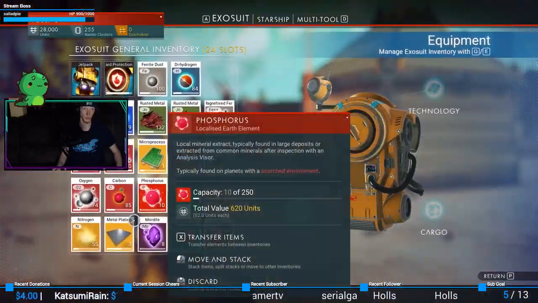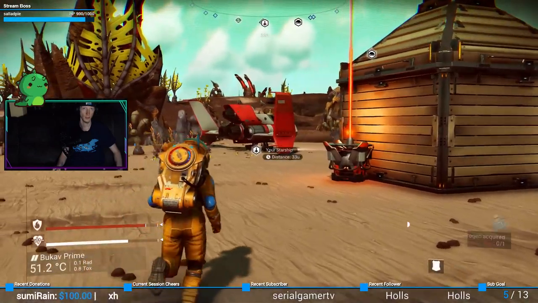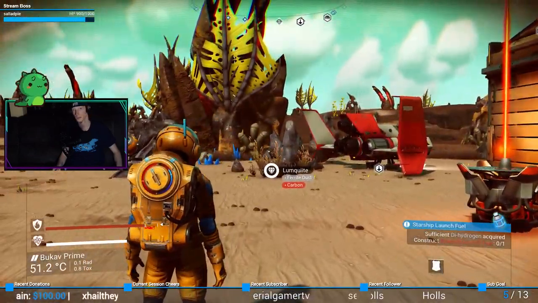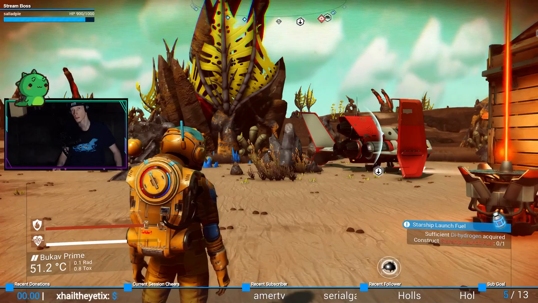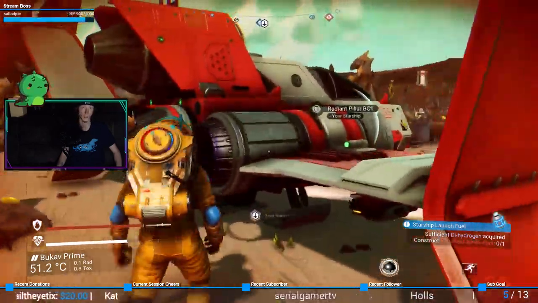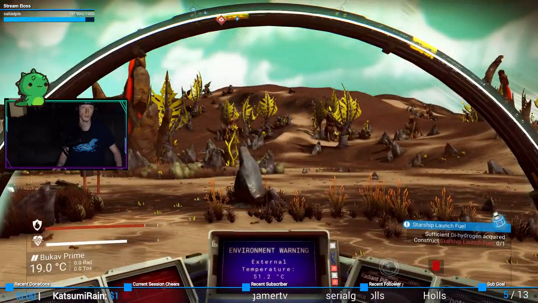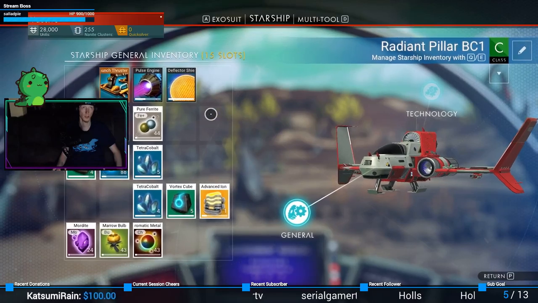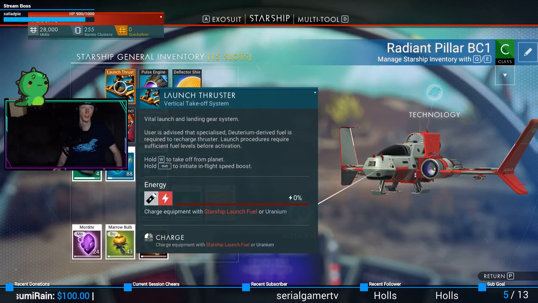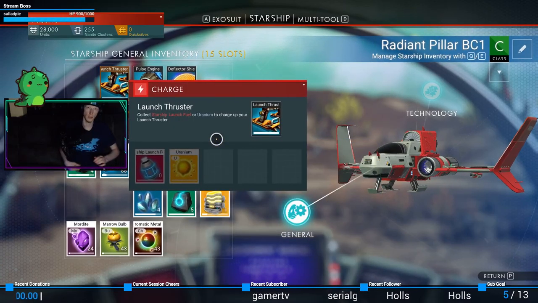Build some more. Get it. Alright. Construct starship launch fuel. Alright. I think I have to do that in here. Go away, scanner. Here. Launch thruster. No, that what?